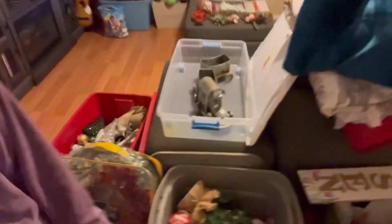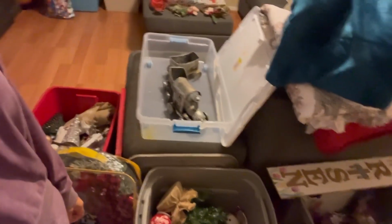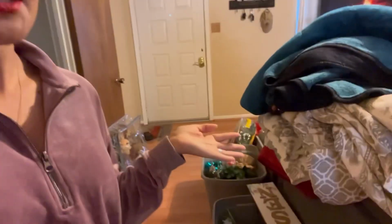Some of this stuff I'm gonna be taking to my mom in Mexico. I don't think I'm gonna put my tree up yet because I really wanted a new tree, and I think I'm gonna take this one to my mom, the one I used here last year, because she has a smaller one. Then I'm gonna go buy one, but I don't have that yet, so we're gonna start off just decorating around with what I have, and then I'll show you in another video when I do my mom's tree over there too. Like, I'll probably put it together with this one. So yeah, and let me show you guys.